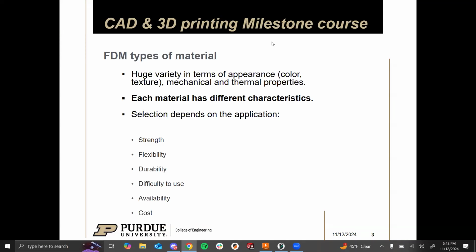Hello, Harry. But there's a wide range of materials with a bunch of strengths and weaknesses. With those different material properties come different printing parameters. So you might have to print things faster or slower, hotter or cooler. And then obviously price comes into play too, depending on what material you get. So I'm just going to talk about a few here.